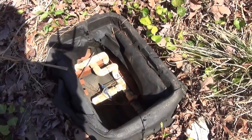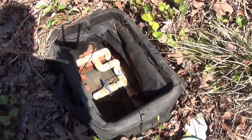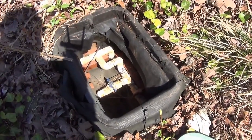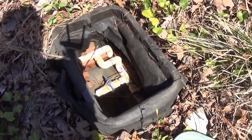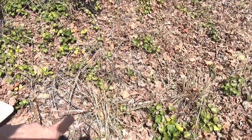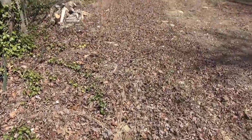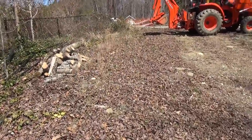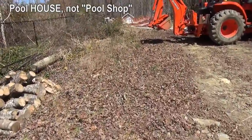But I've discovered there's a problem with that pipe, is that it was laid in, not by me, but it was laid in with thin-walled 3/4-inch PVC. It's lasted all these years, but I don't think I want to count on it for the future years. So I'm digging here, and coming up this way, hugging this side of this back road. This is the back access road behind the pool shop.